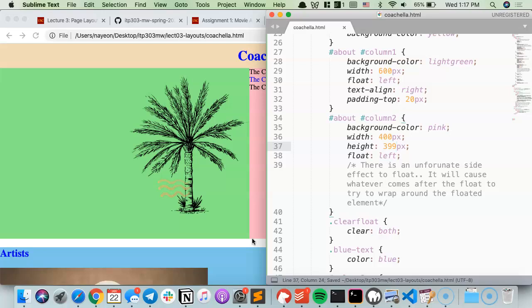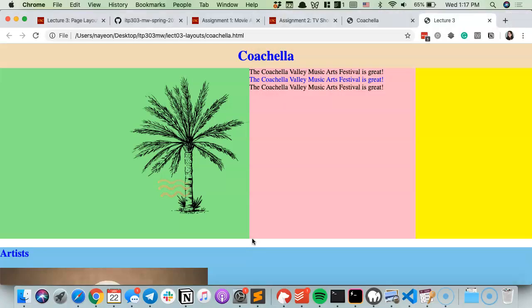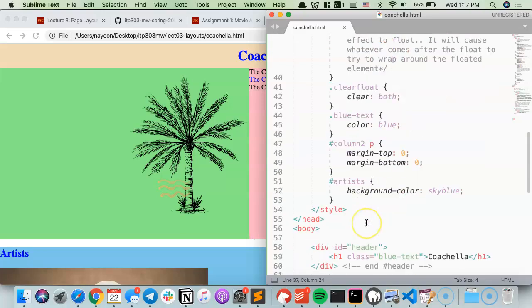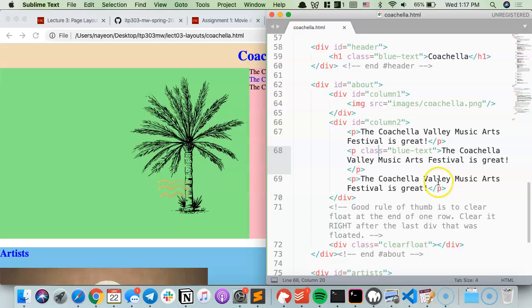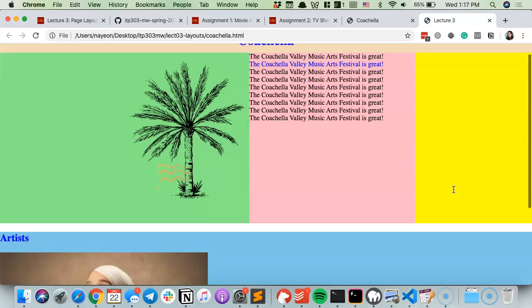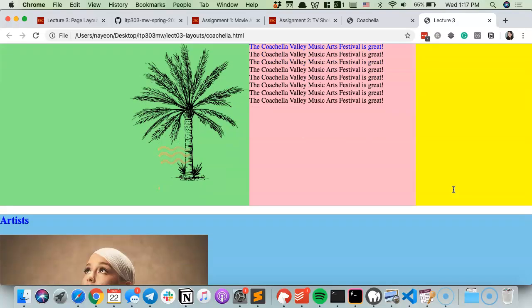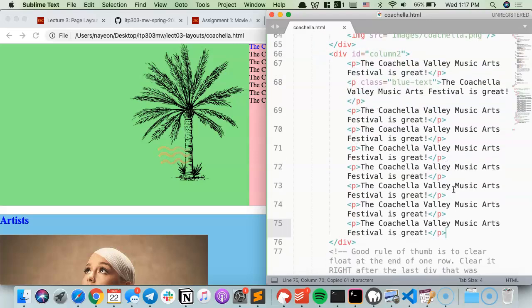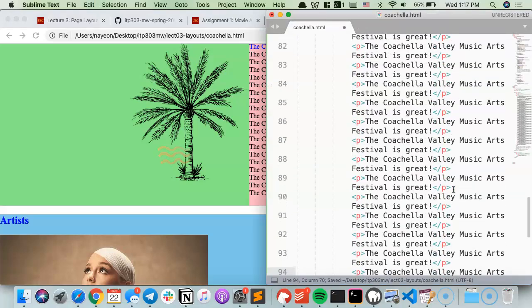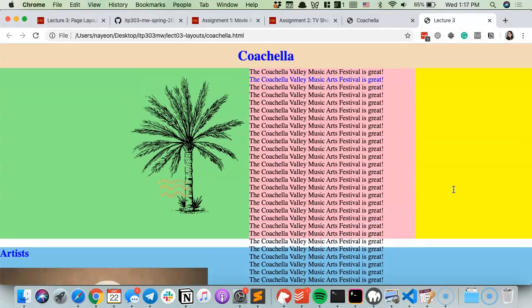So that's the natural reaction. Unfortunately, as you can see, it's a lot of guesswork, and it's not good because what if later down the line they say, hey, we're going to change the text, we want to add more paragraphs or something. Oh, that didn't break anything. Oh shoot! Right. So now we have to make the pink taller again. It just creates a lot of problems.